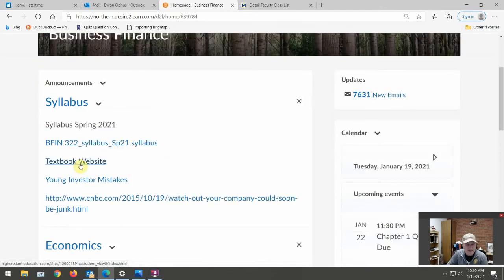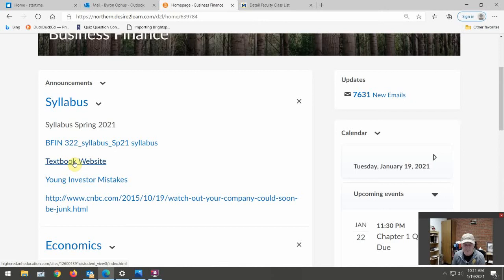The textbook website should take you to the McGraw-Hill website, and there's a little bit of importance there. There are data sets that later on you might need. In some cases, they might keep you from having to input data manually. You can just download them from the textbook website.